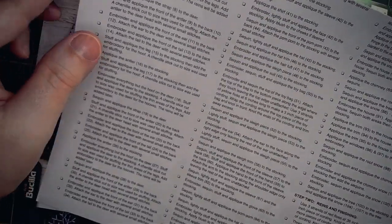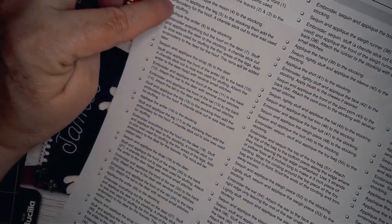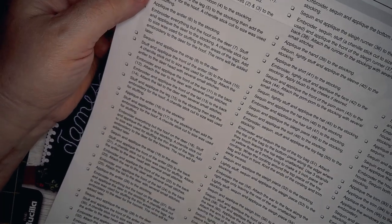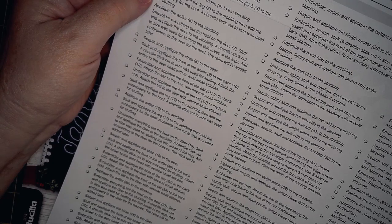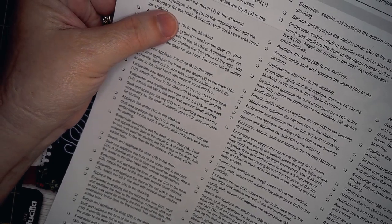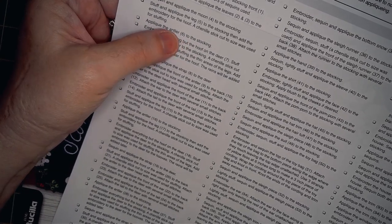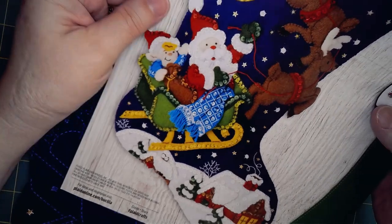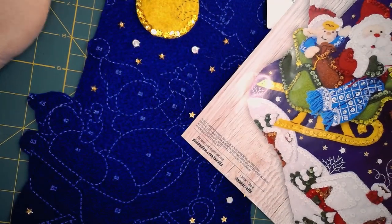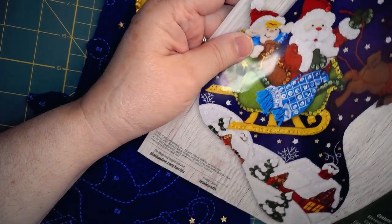And we are on this one, two, three, the fourth box down. It says stuff and applique the leg to the stocking, then add the embroidery for the hoof. And it says on the picture, a chenille stick cut to size was used for stuffing. So instead of stuffing, they are using a chenille stick. Let me show you where we're talking about. Yes, it's right here, number five. So it's this leg right here, number five.